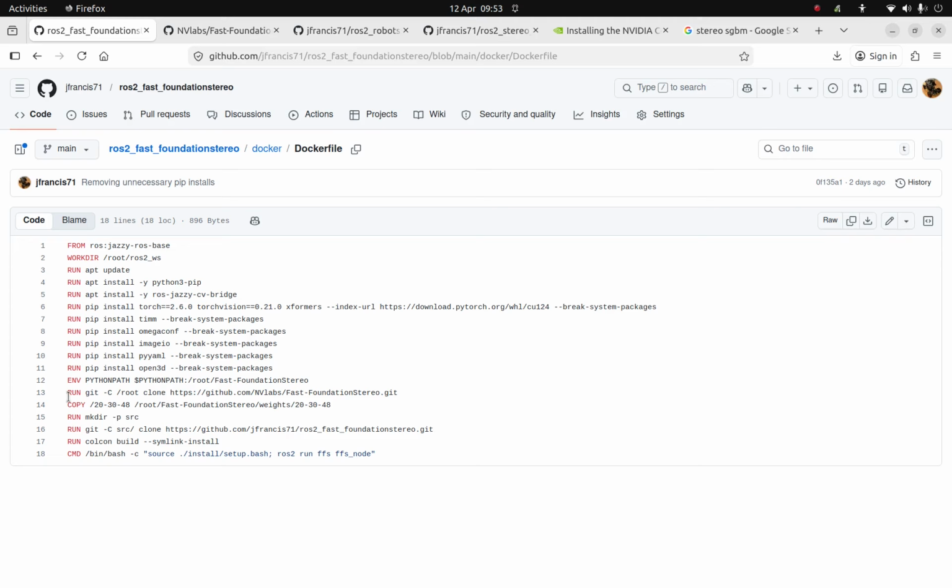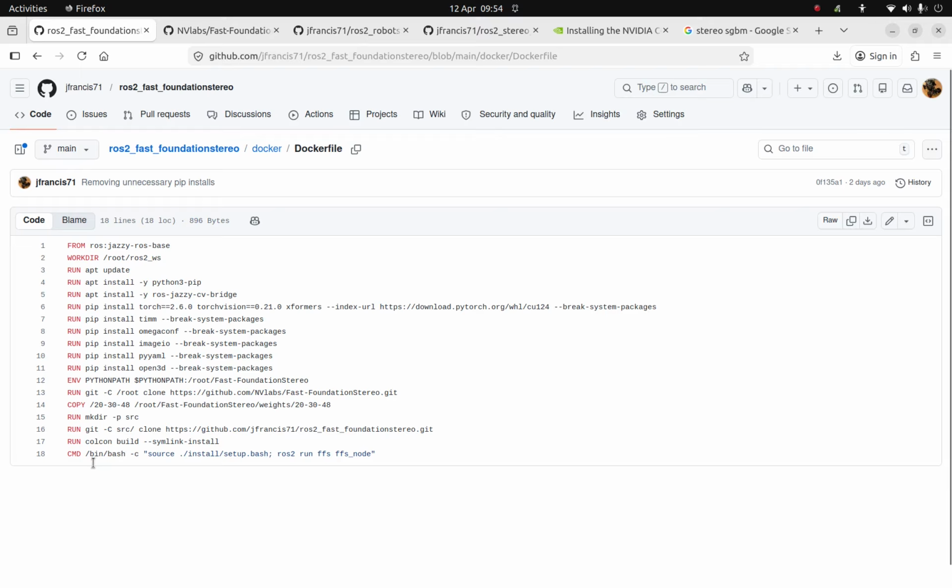So in this Docker image we're setting up the neural network PyTorch. We're going to clone the Fast-FoundationStereo repo into it. I'm also going to copy the neural network weights into the image, so the weights will be part of the image, and then we're going to clone my demo repository here, which has the code to do the ROS2 Fast Foundation Stereo integration, and I'll just show you what that code looks like.